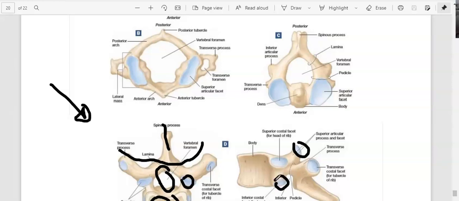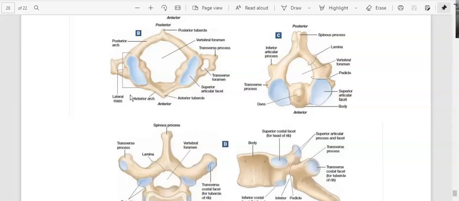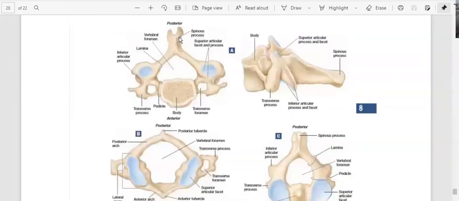Now, in your thorax, you will have these other two facets right here, because in your thorax you have your ribs, right? The ribs go like this, so the ribs will articulate with that thoracic vertebra. These ones right here are going to be cervical vertebrae. As you can see right here, they also have the body, the transverse process, the spinous process, and the vertebral foramen. So again, they have the same characteristics, except the first two, as I mentioned.